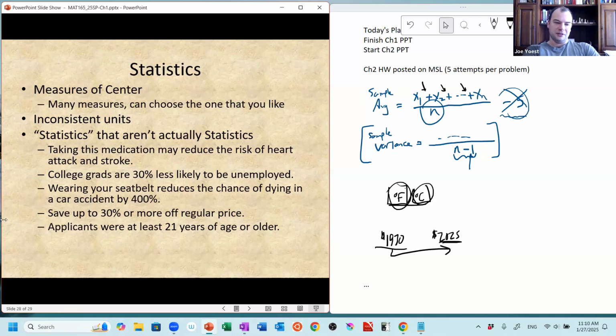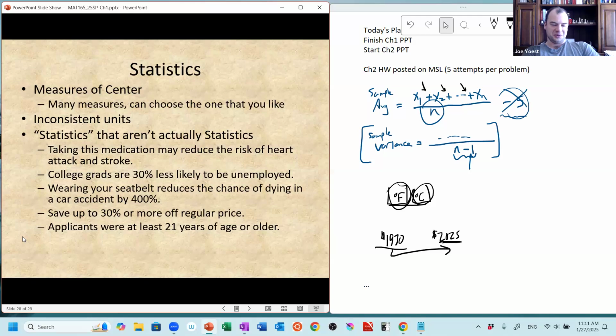So you have to be very careful when you're using things like percent increase and decrease to use them properly and to be really clear about what exactly is being said. Things like this that we all see, like save up to 30% or more, right? You see that kind of thing all the time. It says nothing. Save up to 30%, in other words, 30% or less, or more. So you can save 30% or less, or you can save 30% or more. So it really doesn't say anything.